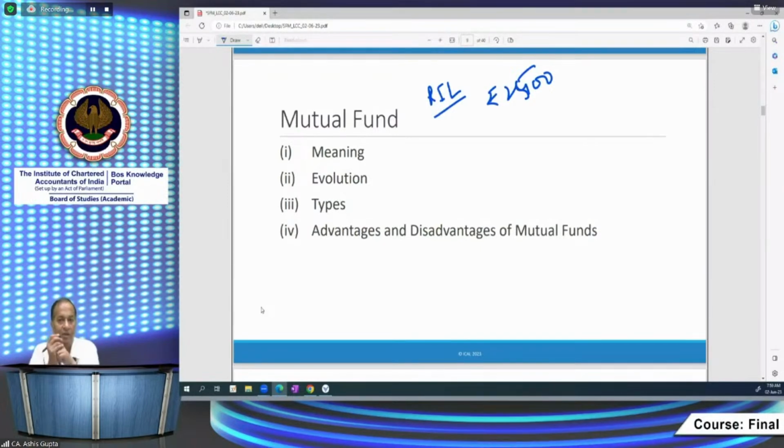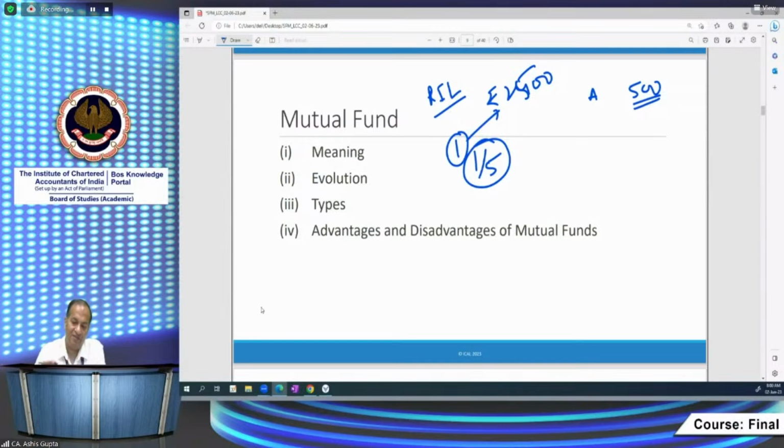Now I will give you an example of how a mutual fund works. Of course, the nitty-gritties will be discussed in the respective chapters of every topic. Say the Reliance share is 2,500, and say Mr. A has 500 rupees. If he wants to invest in the Reliance share, of course, fractional shares are not allowed. So he cannot buy even one share because he only has 500. At the maximum, he can buy only 1/5 of a Reliance share. So he wants to invest, but he cannot.